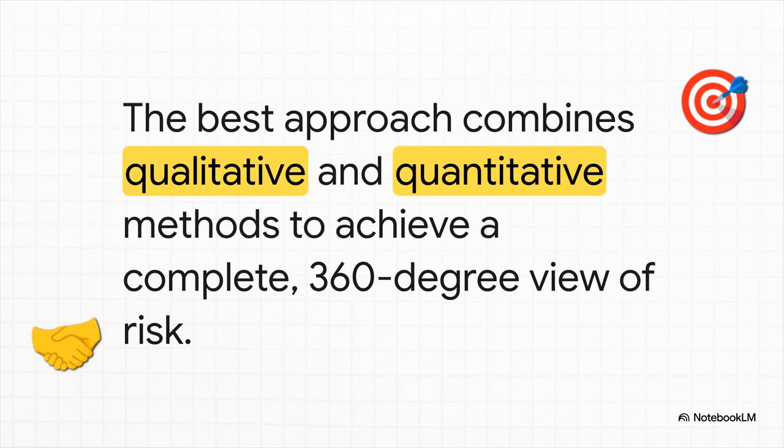So, which one's better, qualitative or quantitative? Well, the real answer is neither, or rather, both. The absolute best, most robust approach is to combine them. You use the qualitative insights, the why, to give meaning and context to all that quantitative data, the how much. Put them together and you get a complete 360-degree view of your risks.